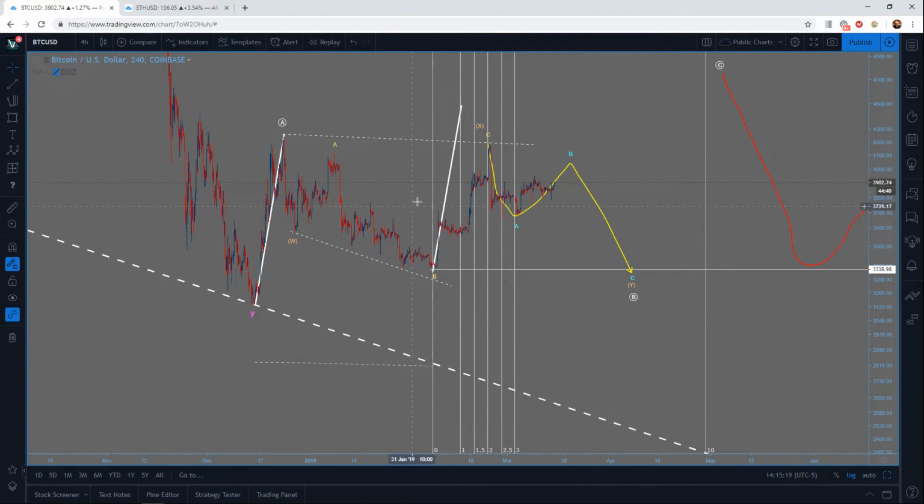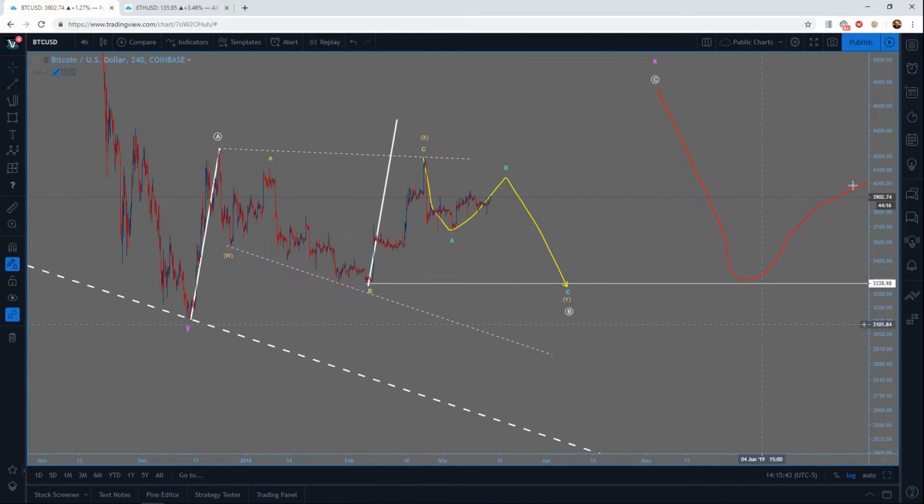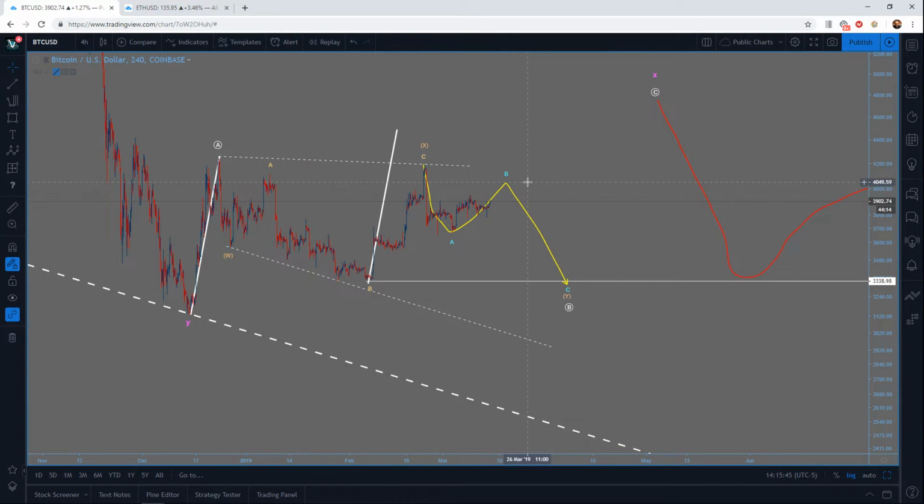So in my opinion, this was a subwave of a larger flat right in here. And that flat is a B wave or an X wave within a larger flat, like this. I don't think we quite reached this low, but I believe that we are forming a larger WXY flat type pattern before a move back up. So I'm looking for upside, and I'm actually looking to short right in here.